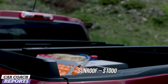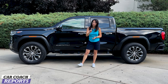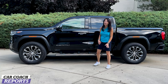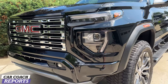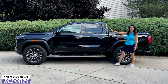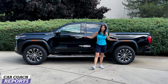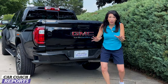An optional sunroof is available for $1,000. The Denali is available in five exterior colors and one interior color. This step is really nice and also available in all black if you want to go fully blacked out — the dealer will have additional exterior, bed, and interior options. This vehicle is literally all blacked out; it's a crew cab, short bed, all-wheel drive, which is what you need for an off-road vehicle with this kind of breakover angle.